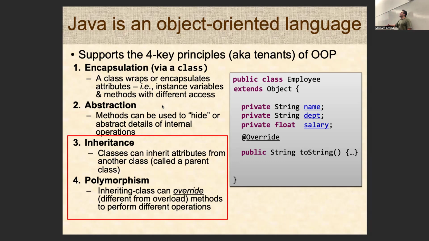Another class can become a child of another class, and it works the same way that it works between humans. You inherit something from your parents, that means you have access to everything they have, right? You inherited your car or a house or whatever. They allow you to inherit from them, and now you can actually use them in your life. It's the same idea. Whatever your parent is providing, once you extend that class, that means now you are a child of that class. That means you have access to everything from the parent class.